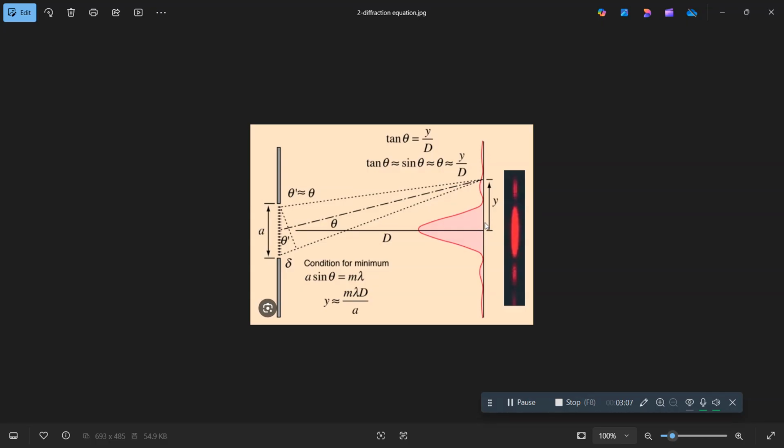And where a crest and a trough coincide on the screen here, they will cancel out and you'll have a dark patch. The dark patch just means there's no light there. And red or whatever color laser you're using will be bright wherever the crests add up. And so this wavy pattern here, if you could see my mouse, is the theoretical prediction for the amplitude as a function of distance from the center point.